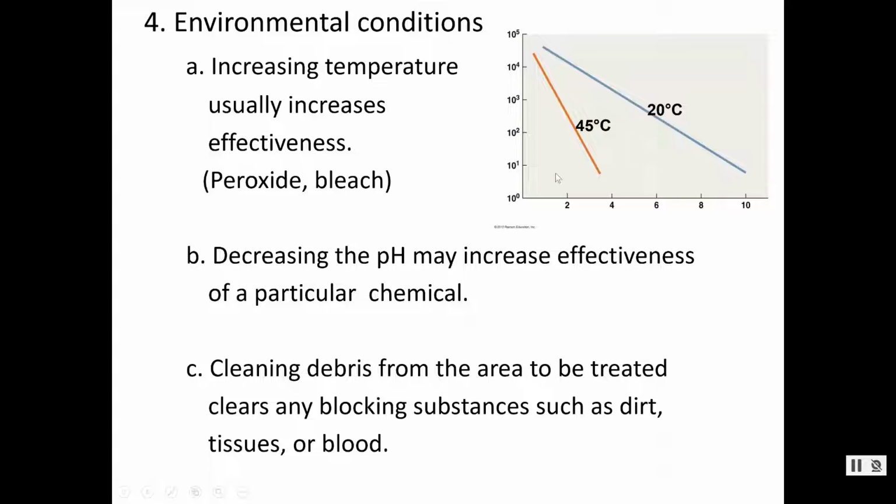So temperature does play a role in this. It's harder to kill things in cold storage. Metabolism has slowed down, chemicals have slowed down. It's going to take a longer time for chemicals to work. So that's something you need to take into account. pH can also make a difference. If you're working in a pH that's not neutral, that can make a difference.